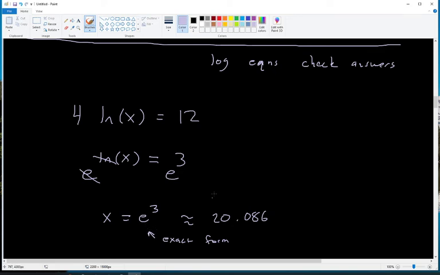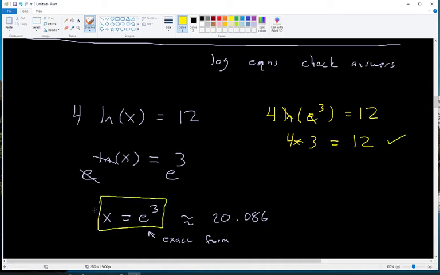So we need to check our answer on this. Then I'm going to scroll back up, and we're going to take a look at some other exact forms. To check our answers, you have to start with the original form of the equation, replace the x with what you got. Now, natural log and exponential base e are inverses, so they undo each other. You get 4 times 3, because the 3 is left behind after the natural log and e undo each other, equals 12. And yes, that's good. 4 times 3 equals 12. So we have our x is e to the 3rd.